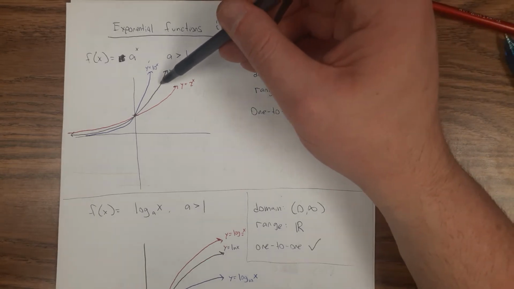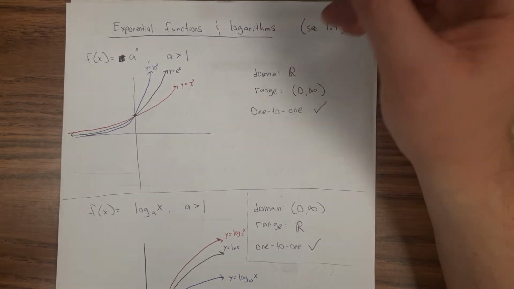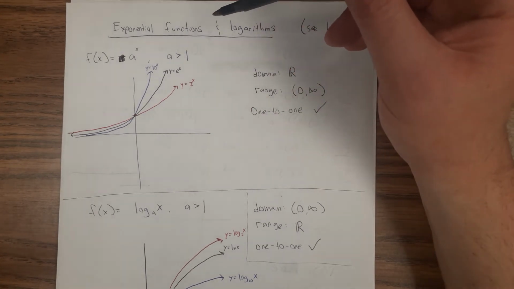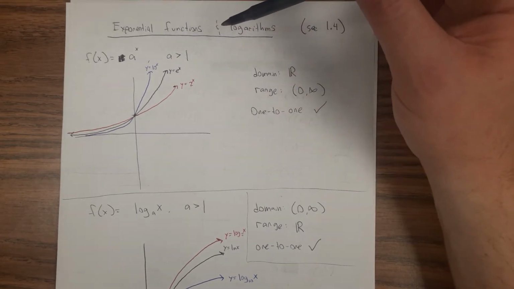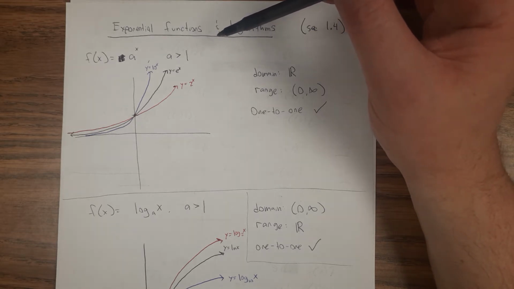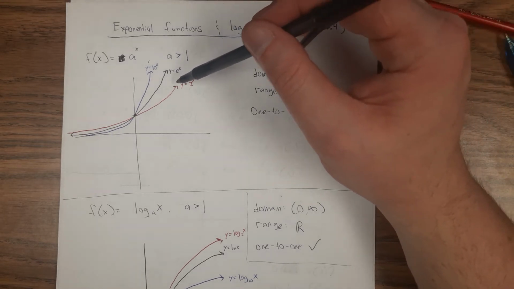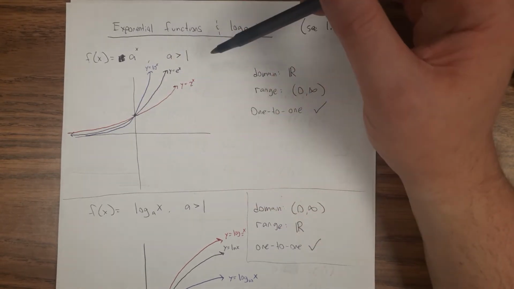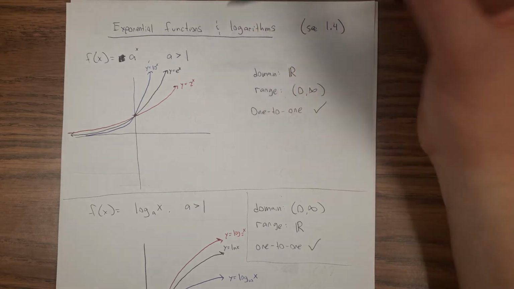Like here in black, we have y equals e to the x. Of course, e is this famous number. It's about 2.7, but it actually goes on forever and doesn't repeat, just like pi. But e is a very common number to be talking about when you're talking about exponential functions, and we'll learn why that is later on. But I also drew, for example, y equals 2 to the x. And of course, 2 is a number that's smaller than e. e is about 2.7, so yeah, 2 is smaller.